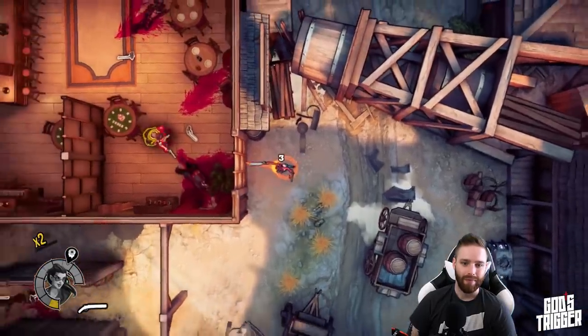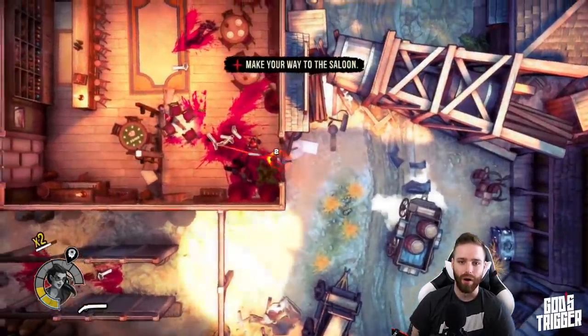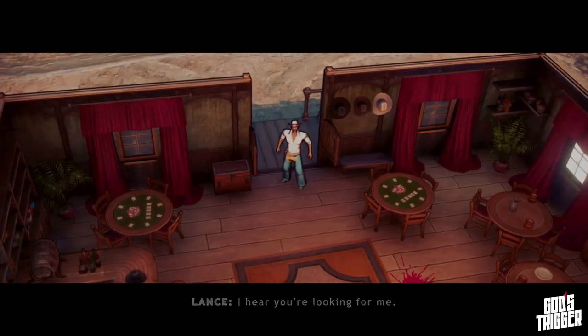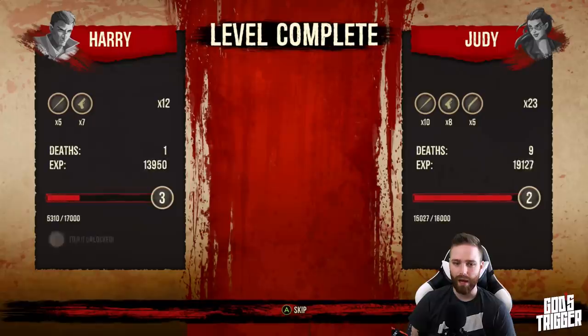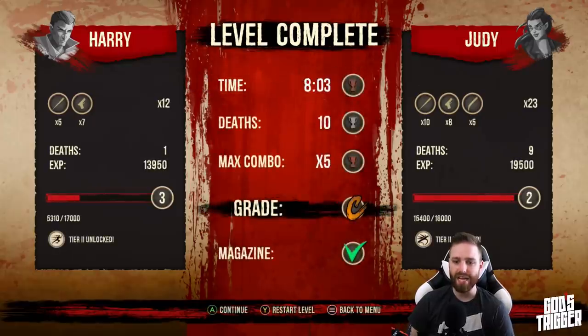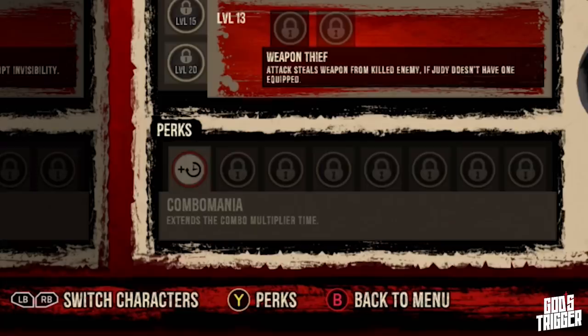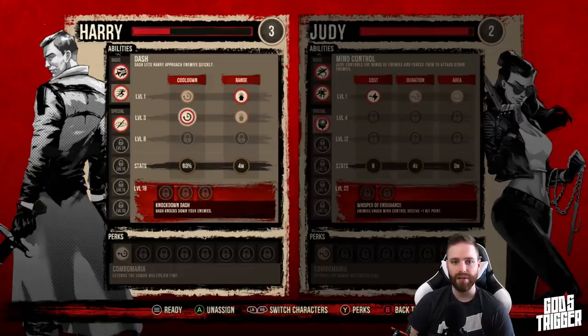Oh man. Now what? Bruh! Oh. I hear you're looking for me. Is that Pestilence? Both people leveled up. Sweet. A C! Just used my first perk. I put it on Judy. It extends the combo multiplier time, which sounds really good for racking up points. Upper chain range. And the cooldown of Harry's dash.